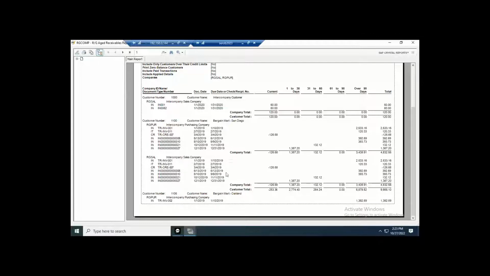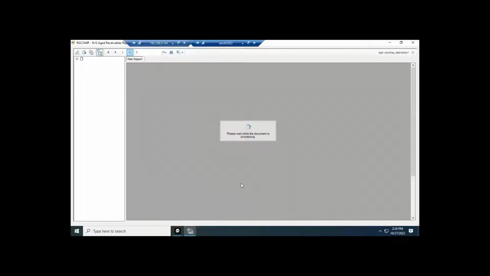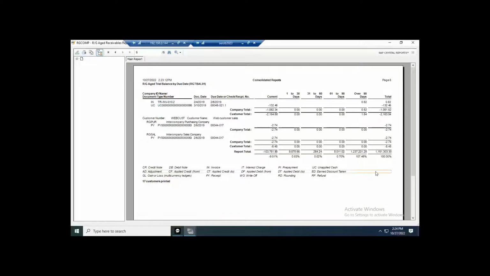And next, second section is for the RGSAL company. And at the end of these two sections, the total of these two sections will be printed. Similarly, for other customers, the information is printed. And at the end of the report, the total of all customers will be printed, taken from both companies.